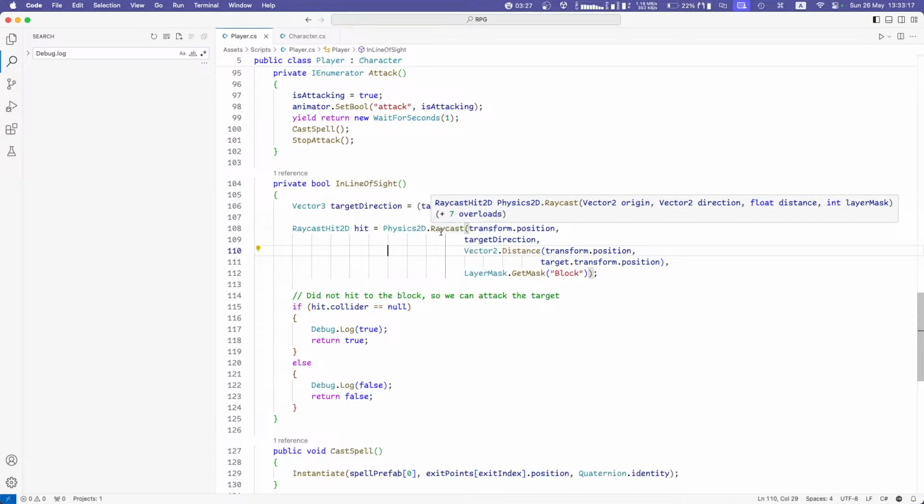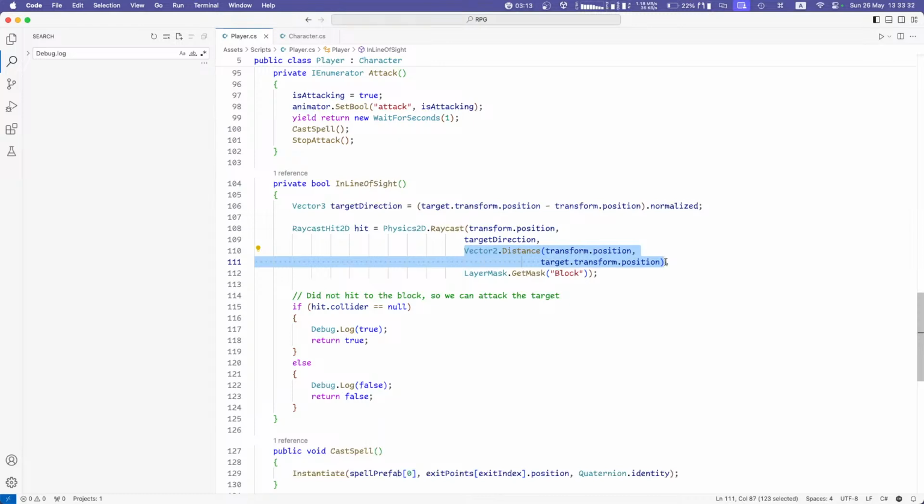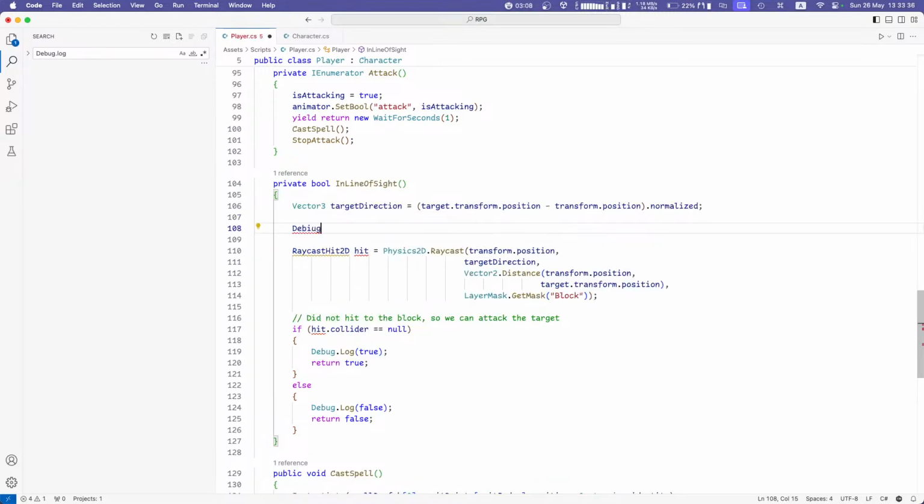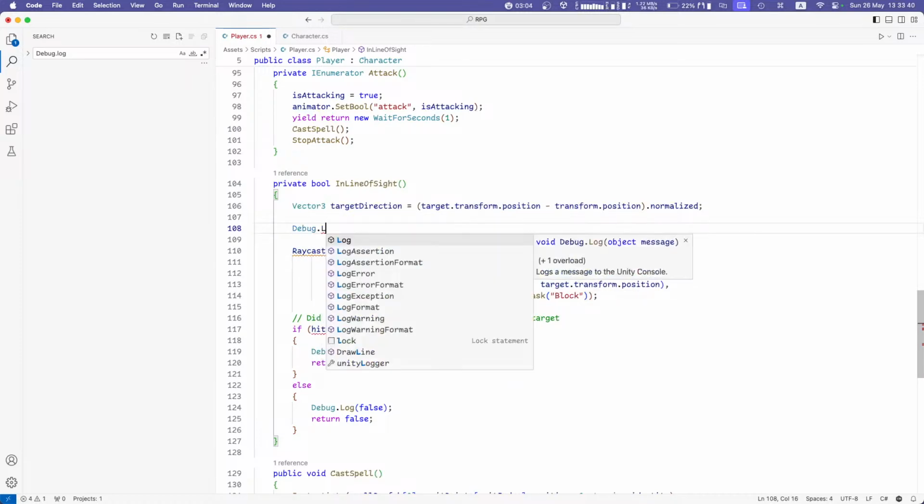Then you have distance. What's distance? And this distance, but you can put what is this game? What's this? Debug.log.